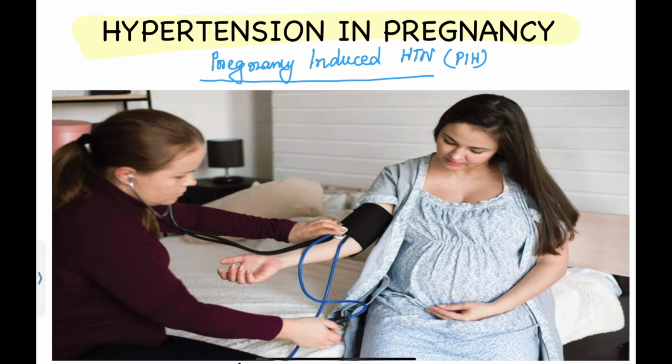Today we came with another new session of pregnancy complications that you can see on screen, that is hypertension in pregnancy, or else we can say it as pregnancy induced hypertension. What is the meaning of pregnancy induced hypertension? In that name itself you can understand hypertension that is induced or occurs or happens because of this pregnancy, that is called pregnancy induced hypertension.